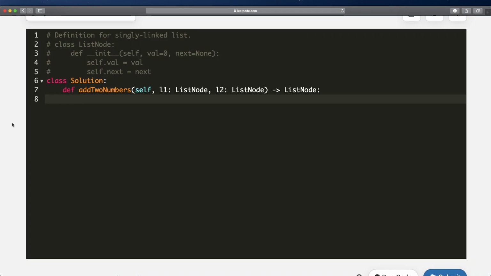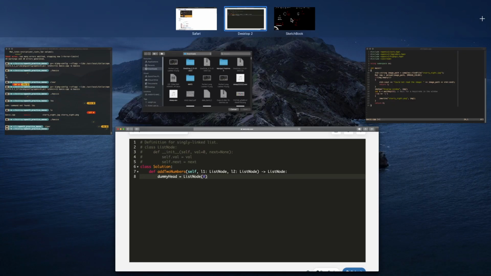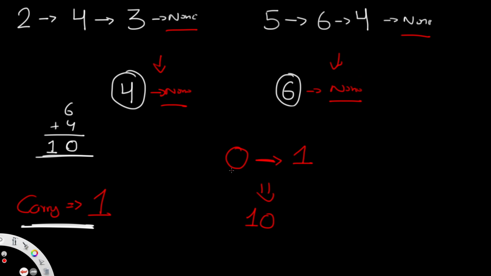All right, so for looking at the code, one thing that we're going to have over here is a dummy head. The dummy head, you can think of it as just a placeholder, and I'll show you how this is going to work. It's pretty simple. In this case, we're creating a new node with the value 7. But at the very beginning, we don't know what that value is going to be. So to account for that, we're going to have a dummy node, I'll just call it D. And this dummy node is nothing else but a placeholder. We're going to define it at the very beginning, and all it does is just sit there so that we can attach other values to it.